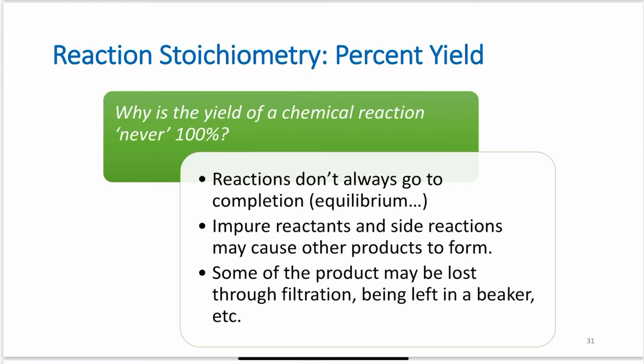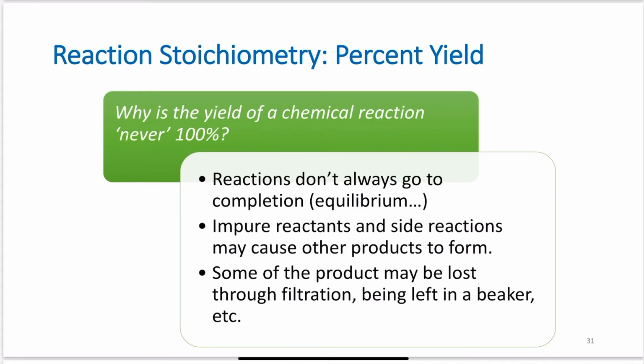You can have impure reactants. When I buy a chemical from a chemical supply company, it's not 100% pure. The more pure it is, the more expensive it is. Buying a chemical that's 98% pure, but a good price, is a lot more efficient than buying a chemical that's 100% pure for 10 times the price.